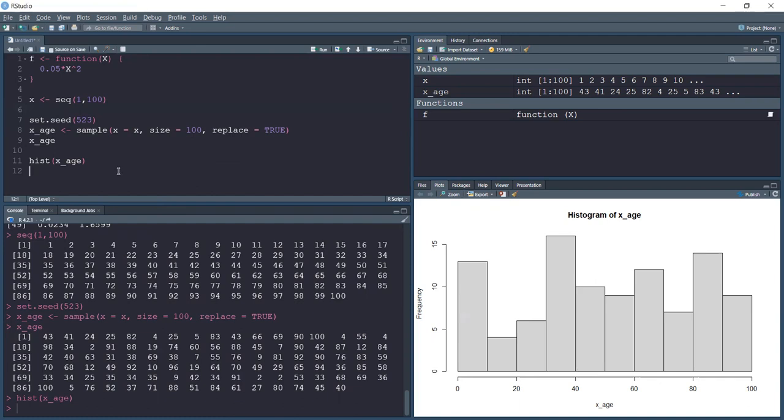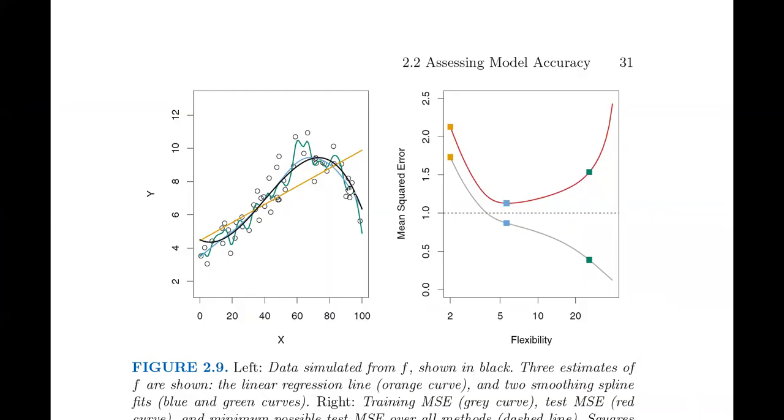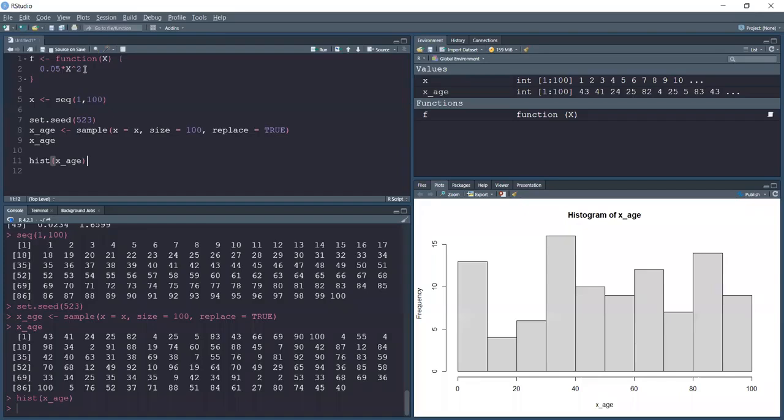Now, that's your input variable. And do we remember this black curve? This black curve is when I start throwing out words like God and omnipotent. Let's say we know the relationship, and the relationship is this. So now I can create the Y output variable. Now, how do I do that? It should be really easy.